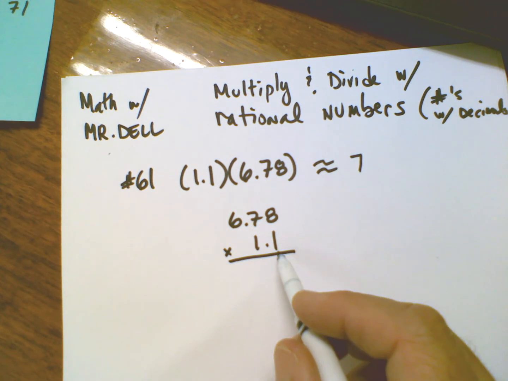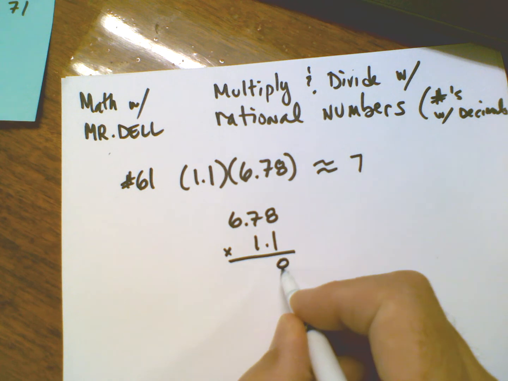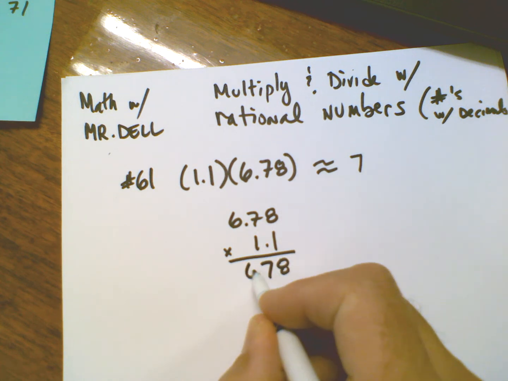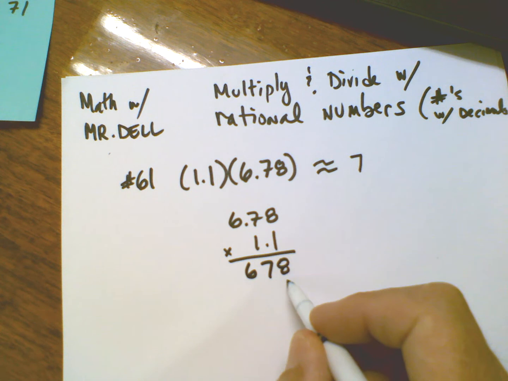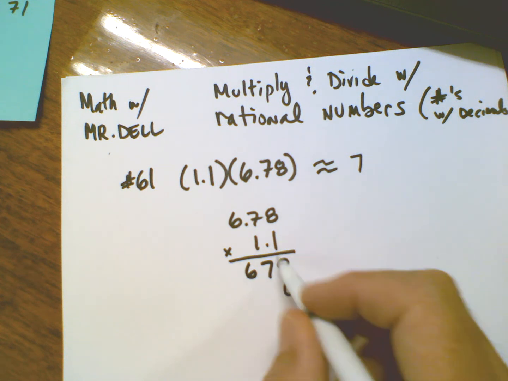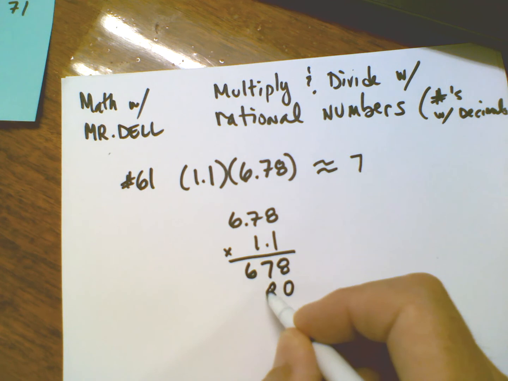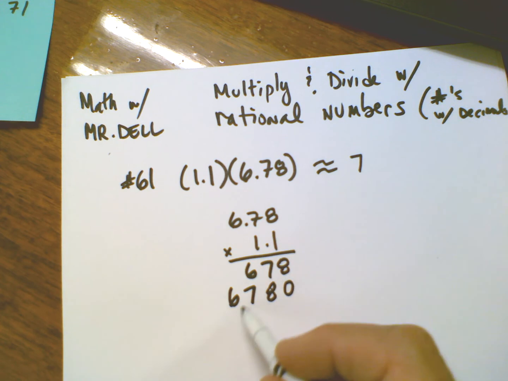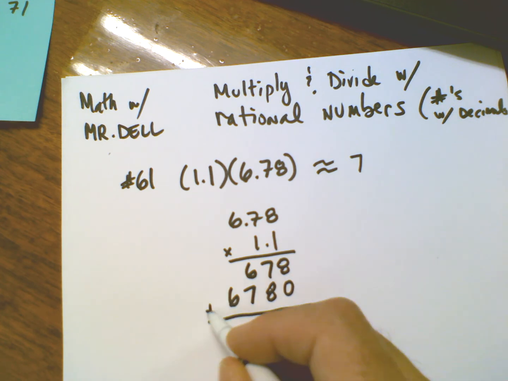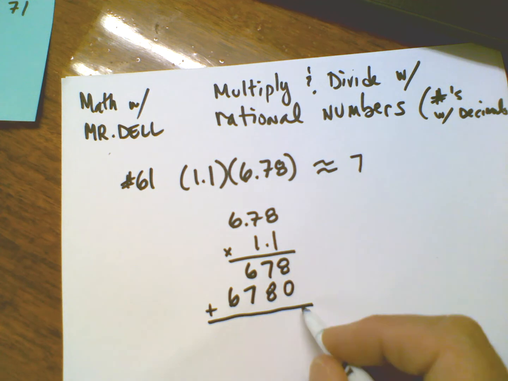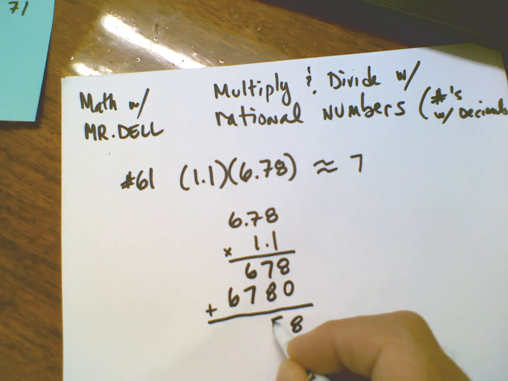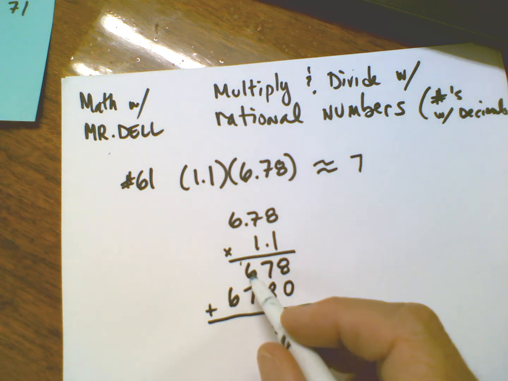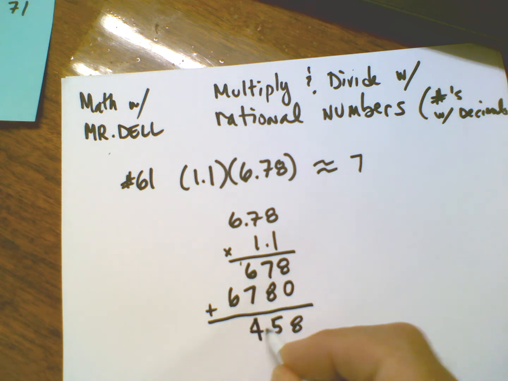So in this case, doing multiplication here, 1 times 8, I just multiply that using the standard algorithm. And then I do the same thing. Now I have a place value holder here, right? Place value holder, move over. Now do the 1 times all of that as well. And I'm ignoring the decimal in this case. It's still there, I'm going to come back to it, but in the standard algorithm, I'm ignoring it. Doing my addition, I get 8, 15, which means I carry a little 1 there. And then I get 13 plus 1, 14, carry another 1. And I get 7 here. So now I have this number 7458.